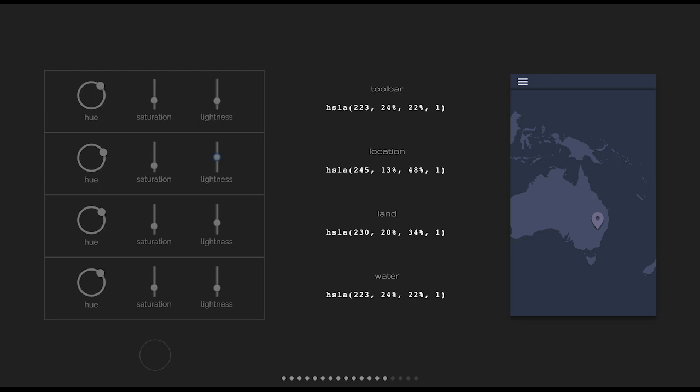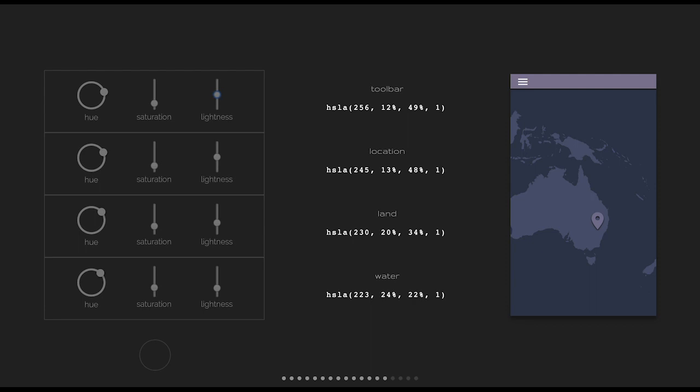And we'll do the exact same for the toolbar. So yeah, now we've got the colours helping communicate the visual hierarchy. Toolbar stands out the most, then the location marker, then the land, then the water. And you can see the pattern running down there. So each time the hue rotated, saturation went down, and the lightness went up. And doing this, the colours come off a bit weird on the screen, but the colours normally mesh really well together, so it looks like all these elements belong together.